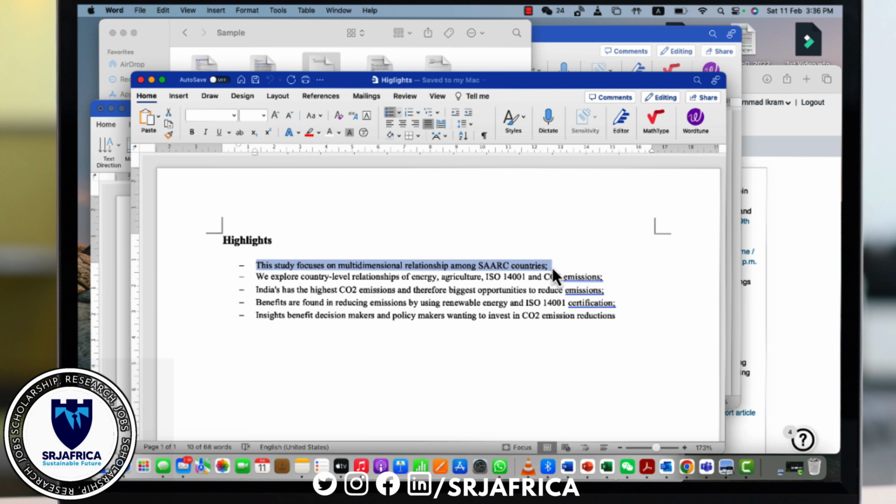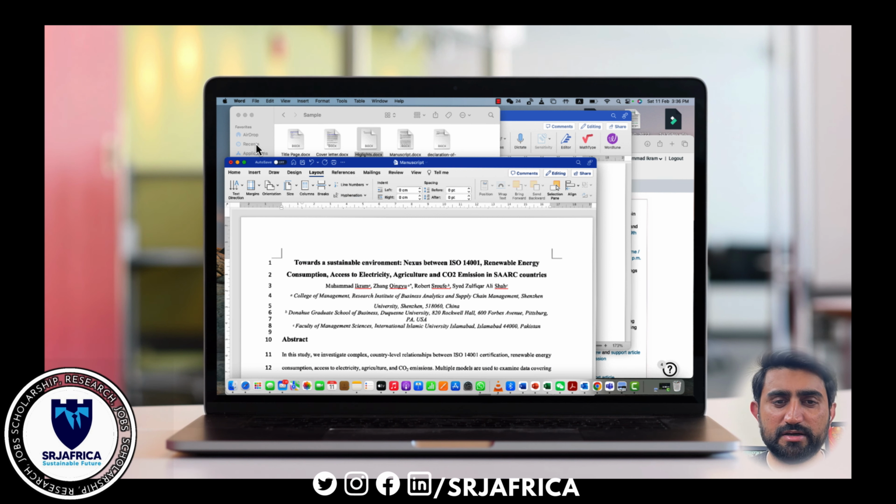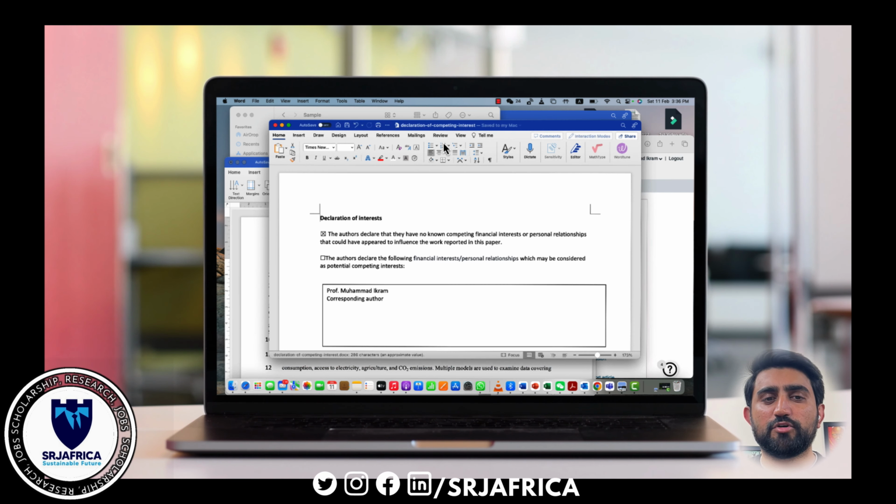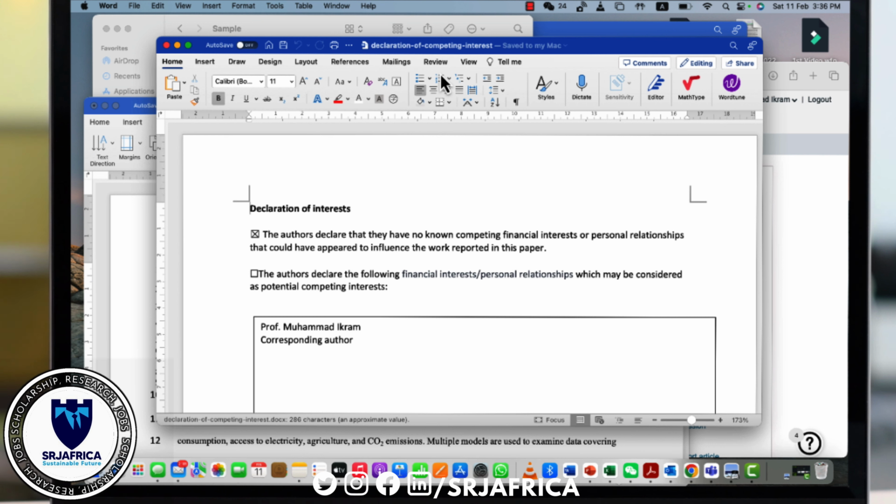And I believe it's important if you submit at the initial stage, when you are submitting the paper for the first time. Okay, you can also find a template if you want. Otherwise, you can design it the same way that I designed it for my articles. Okay, then we have the very important declaration of interest or conflict of interest.